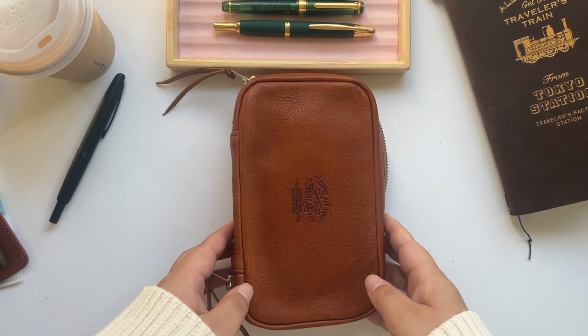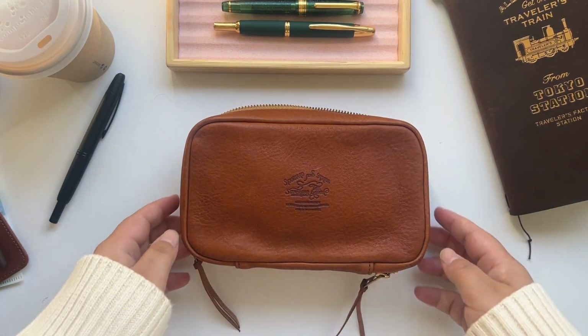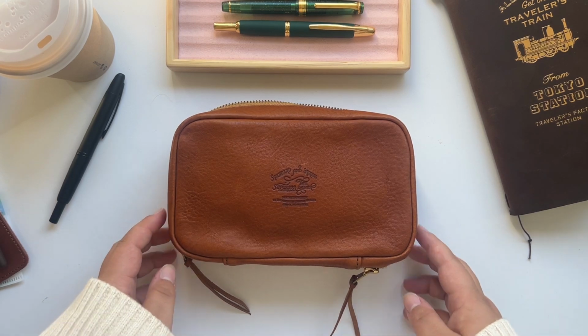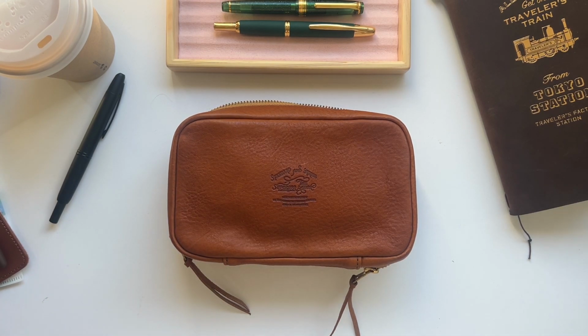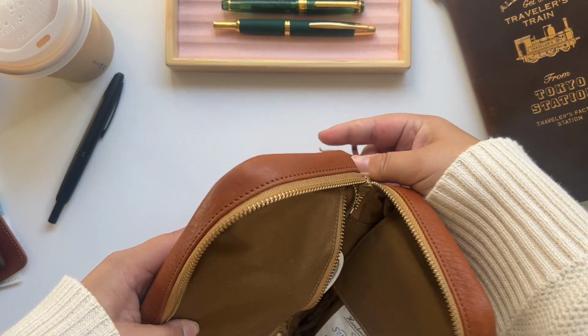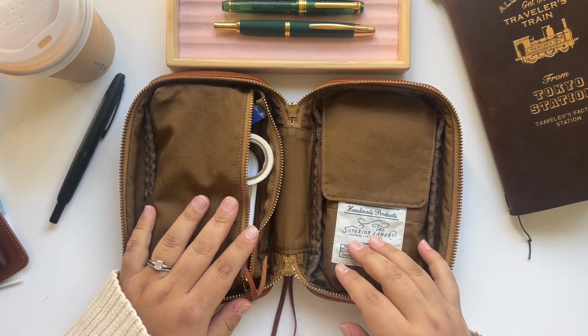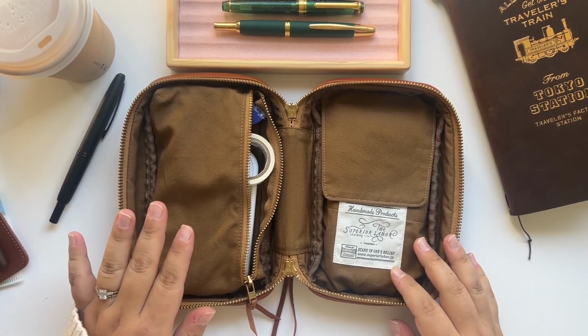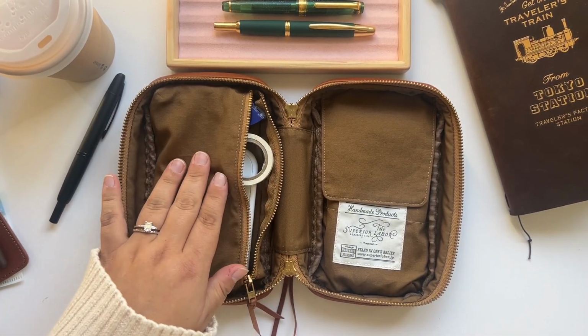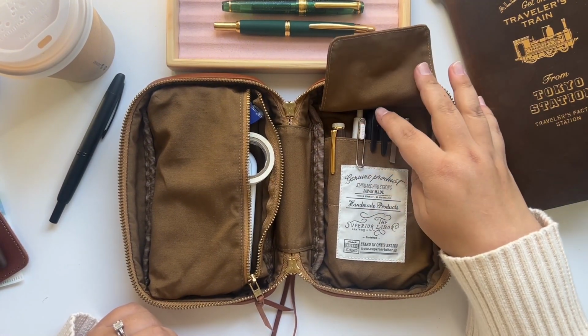So, as I mentioned, this is from Superior Labor, which is a Japanese company that focuses on leather goods, with a special focus on craftsmanship and high quality leather goods. If I open this up, I should mention that this is the brown colorway, and I bought this one specifically at Baumkuchen in Los Angeles, online, I should say. On the left, there's a general zipper pocket, and on the right is a flap where you can protect some of your pens.